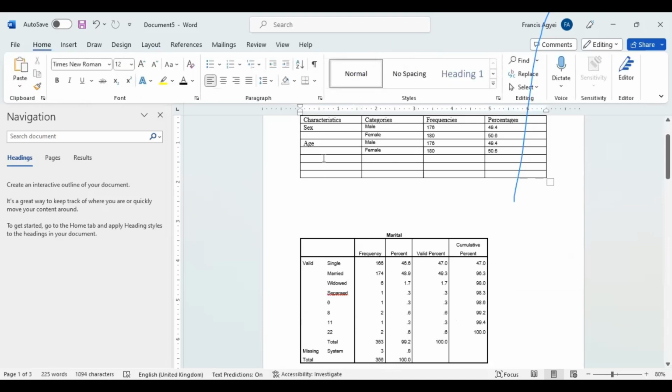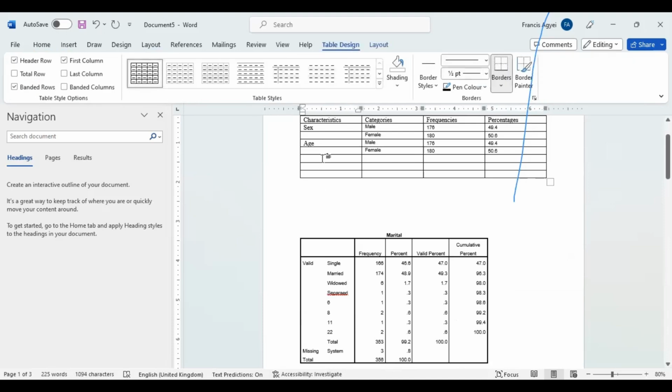The next characteristic we want to look at is marital status. Marital status. The categories are single, married, widow, and separated.